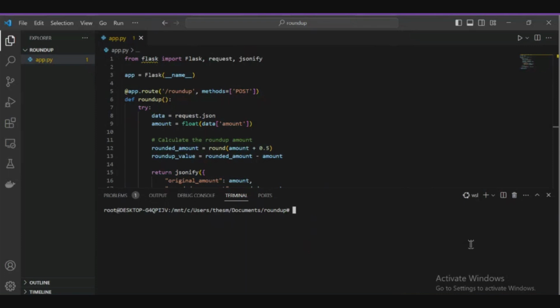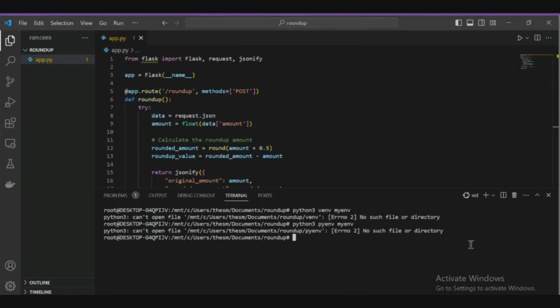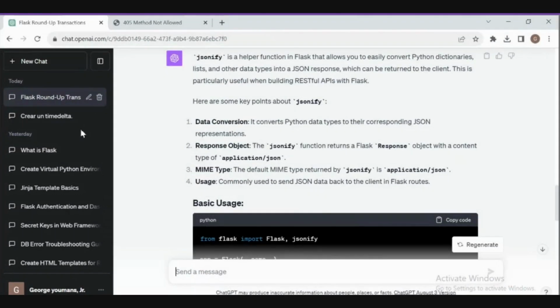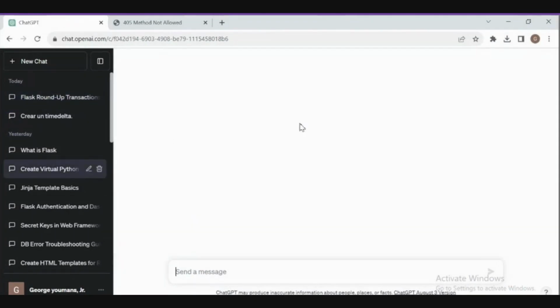So we're going to install that. Let me check the exact library that we use for the virtual environment.